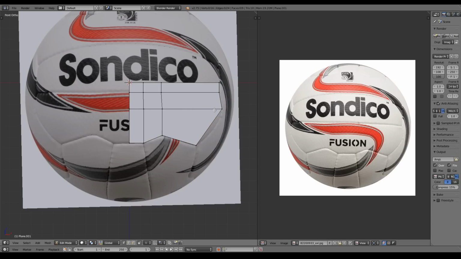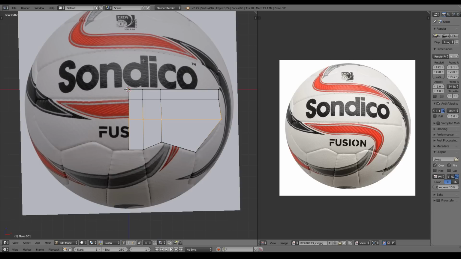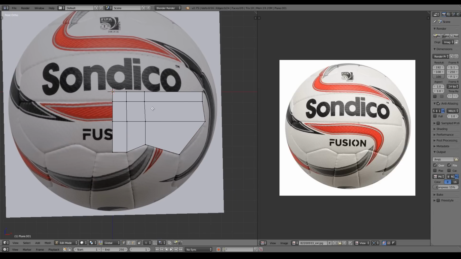I'm going to move this collection of edges here down a little bit. So hold Alt and right click on that edge. It'll select all the ones connected to it. Press G and then Z, move that down a little. Alright, now this middle segment is pretty much the same height as the bottom segment here, so we have to reflect that in our model. So I'm going to move around some of these vertices. I'm going to move that down.